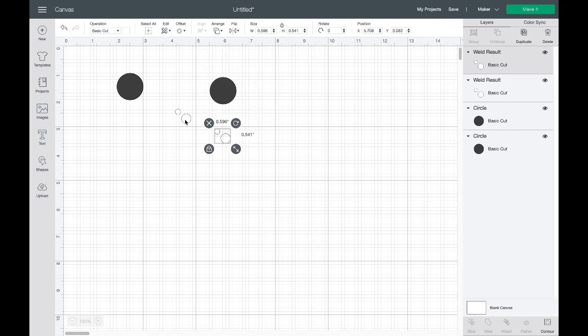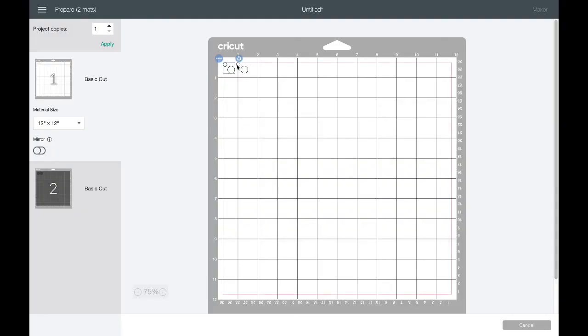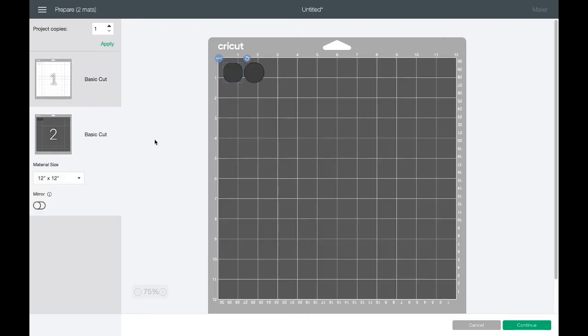You can make as many of those as you want for however many pairs of eyes you want to make. So that's basically all it is right there. It's pretty simple. And then, of course, you'll click make it, and you're going to cut. This one's just one. You can mirror it, although for this design it really doesn't matter if you mirror it or not, because it's a basic design. If you want to for the iron-on, you can go ahead and mirror it. It's okay. I am using white iron-on, and then for the black one, I'll be using black felt.